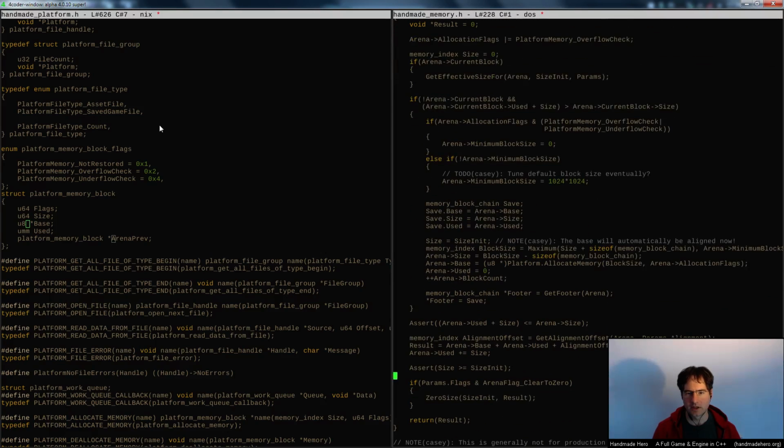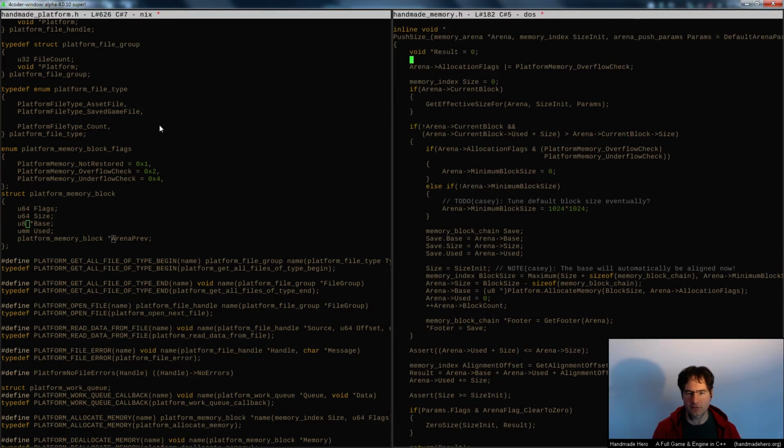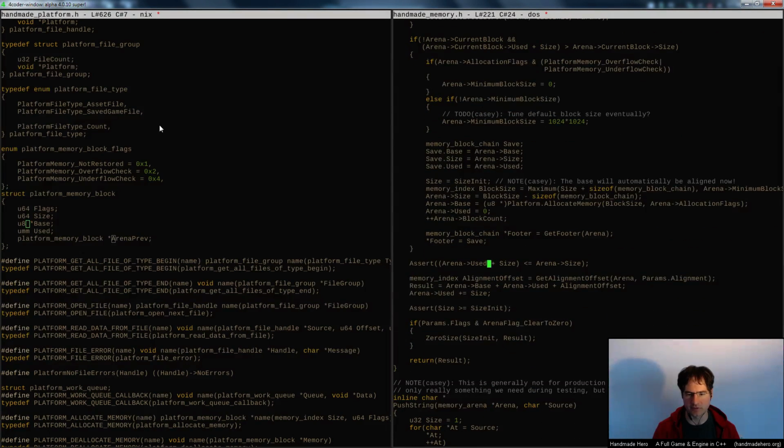If we know that we don't have a current block, then we know we're going to have to do that. If we do have a current block, then we just need to see if it has memory. Once we get in here, we're going to do everything pretty much the same way we used to do it. Let's go current block here, current block. And then I think we're all good.